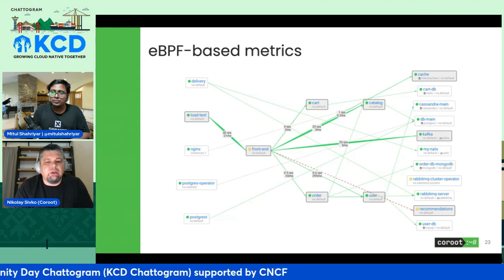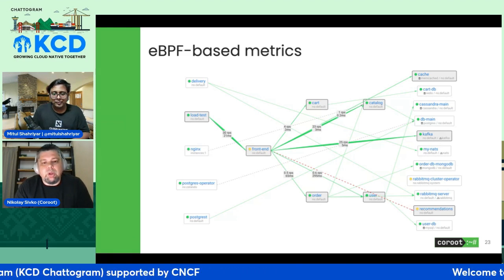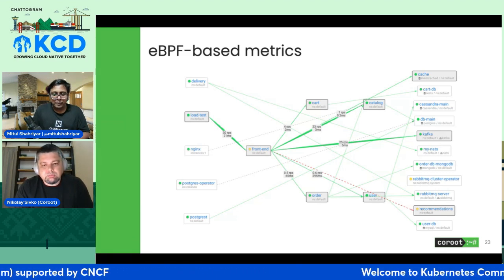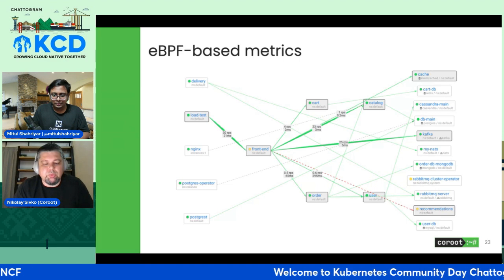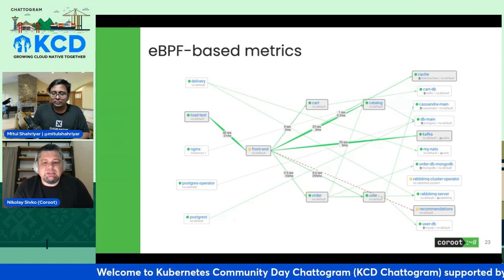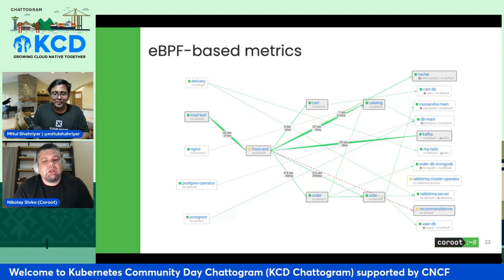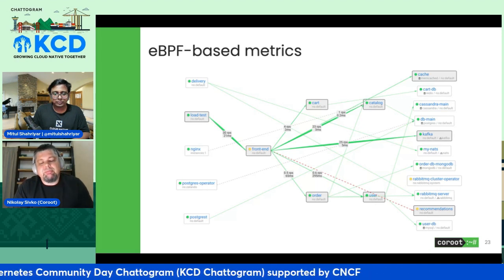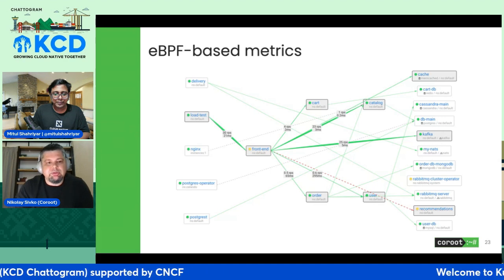We can see how many requests are performed within each component. We can see latency. We can see any errors. And it's really cool to have, because it can be achieved within a few minutes after the installation.